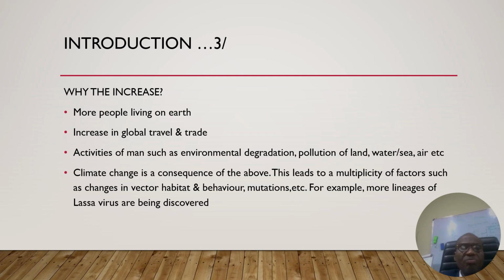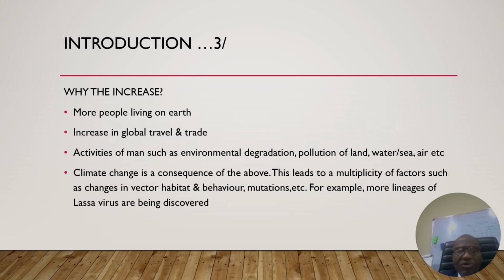Well, some of the reasons include that more people are living on Earth than before, so contact is higher. People are living in close proximity to their neighbors more than ever before. There is an increase in global travel and trade. There are activities of man on Earth, such as environmental degradation, pollution of land, water, sea, and air. If you get to some cities, a lot of planes are flying, a lot of vehicles, all these are emitting gases which impact the environment. For example, that also happens in the waterways.